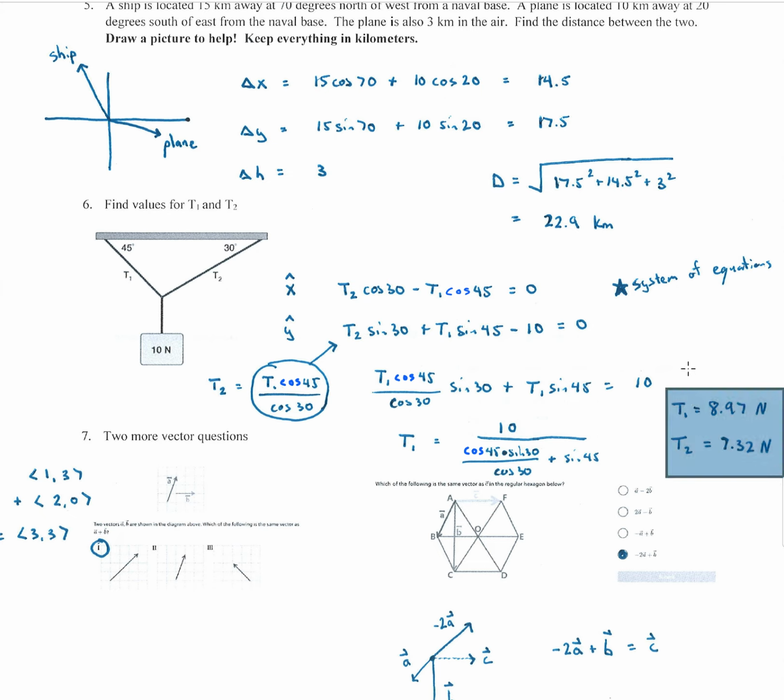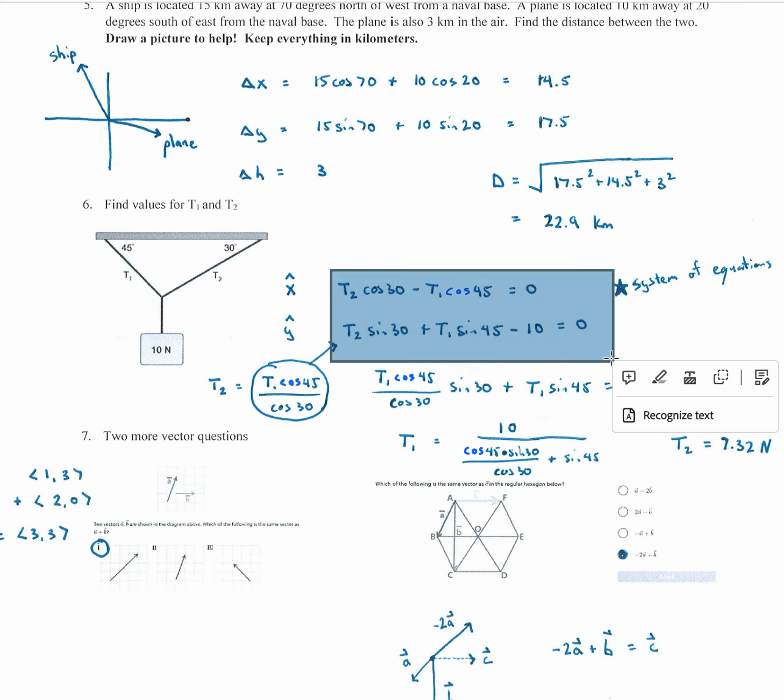And again, you can graph, or you can just end up with one equation, one variable. You can solve it however you want, actually. You could have solved both of these for T1 and graphed it in terms of T2 and found the intersection. I don't actually care, but once you get this set up, you end up with 2 equations and 2 variables. It is no longer physics. It's just algebra. Solve it however you want.